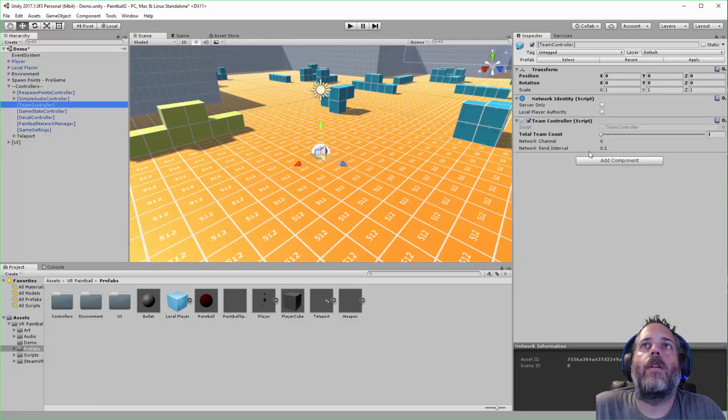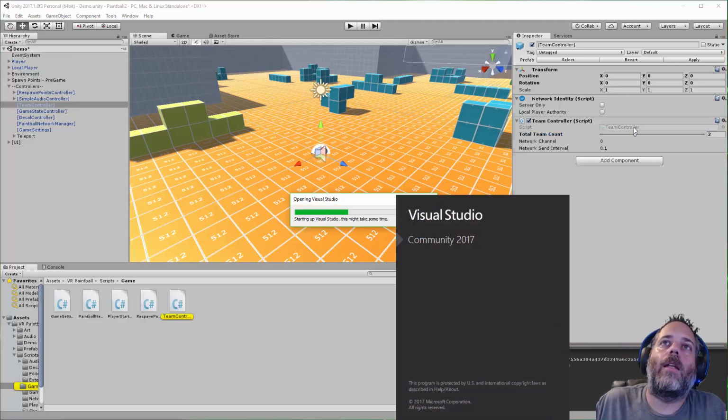The next thing with settings on it is the team controller. This just allows you to choose how many teams the game will use. By default it's set to 1. We really want that on 2 or more. So you crank that up to however many teams you want. What's going to happen when the players join is they're going to get assigned to whichever team has the least number of players. And you can see that in this code.